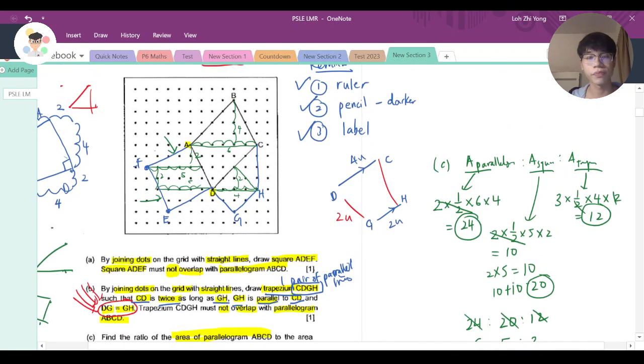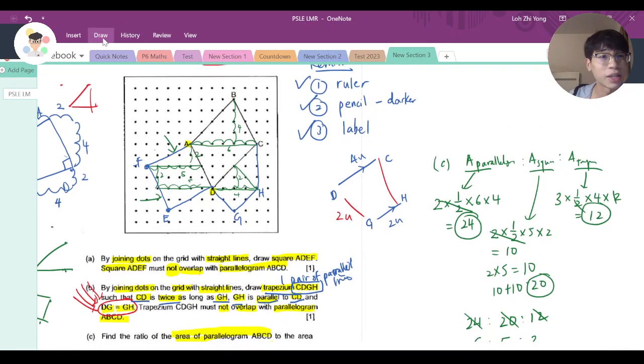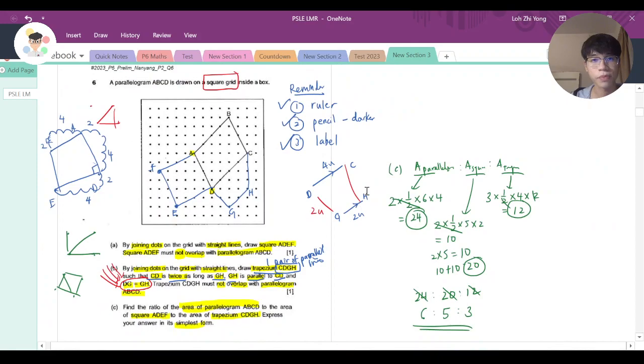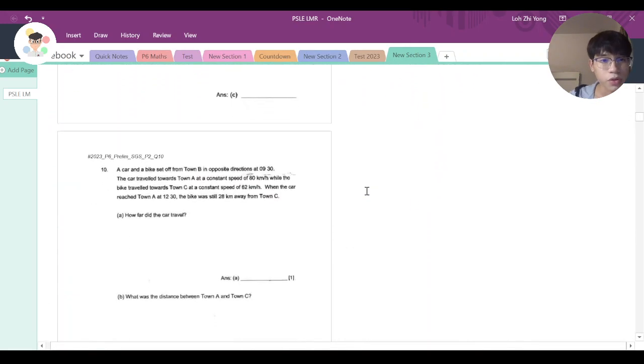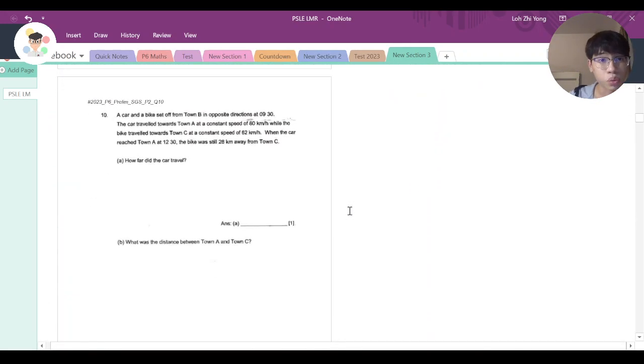And that's all. Of course, after you have done all this calculation, please make sure you remove all these things. Don't leave it for the person marking to see all these things, because the drawing is very important. Don't spoil the drawing. Spend some time removing it. Okay, perfect. So this is the whole picture for the question. Let's move on to our next question, which is from SGS paper 2 question 10.